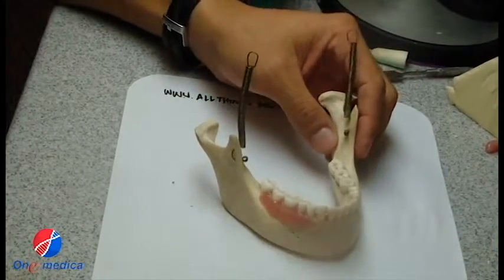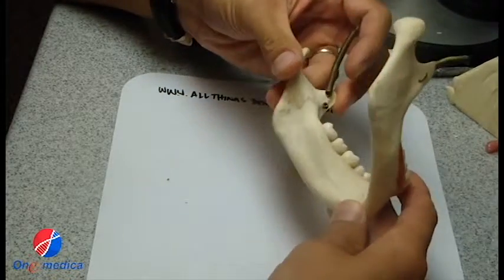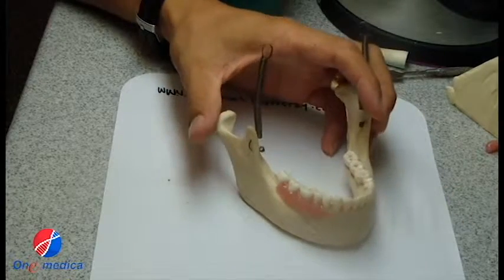You've heard him talk. His mandible, I'm going to poke a couple holes in it. This is actually a really real mandible, so you might not be happy. But anyways, he'll learn about it when I show you.